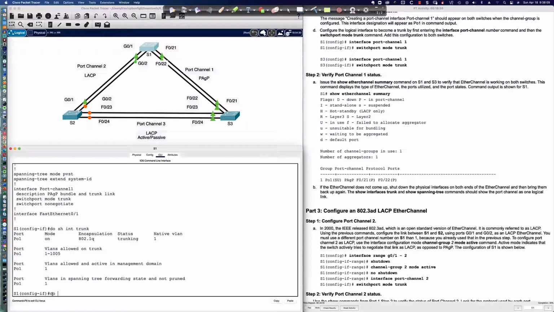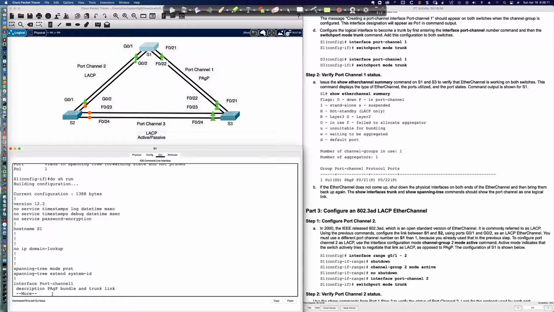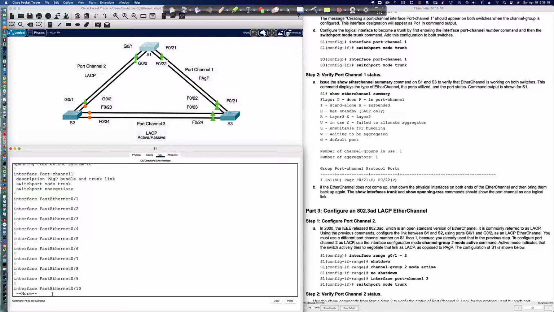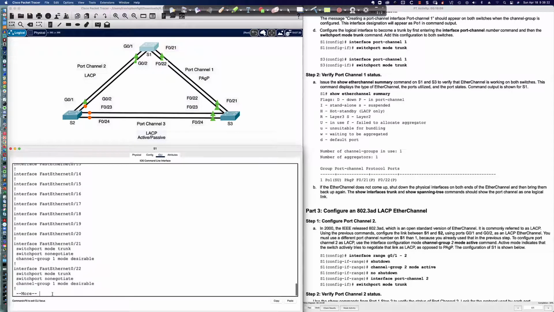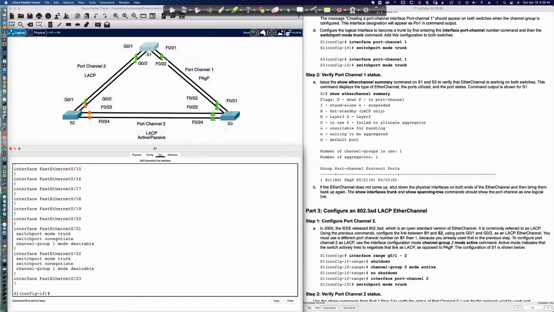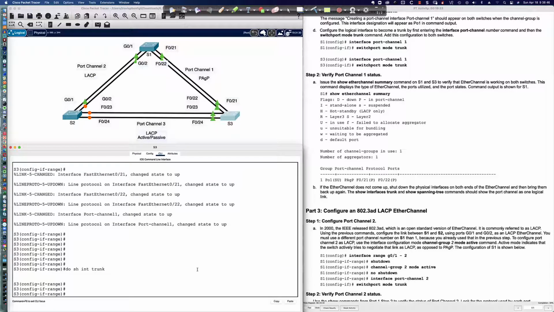So things look good from the trunking side here on switch 1, but we know that it's not fully configured because we've got member interfaces down here and on the other switch. And take a look at that. The description does not come down onto the member interfaces, but the key configuration commands, the switchport commands, do. And now we're fully set up on this side. You can actually see I haven't even been looking down there, but we're at 30%. So now let's come over here to switch 3.